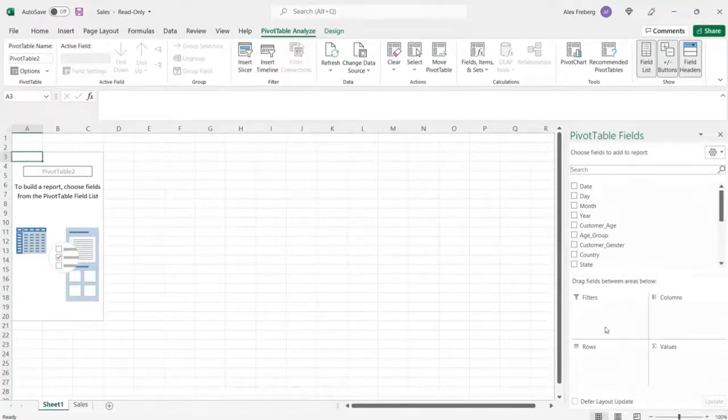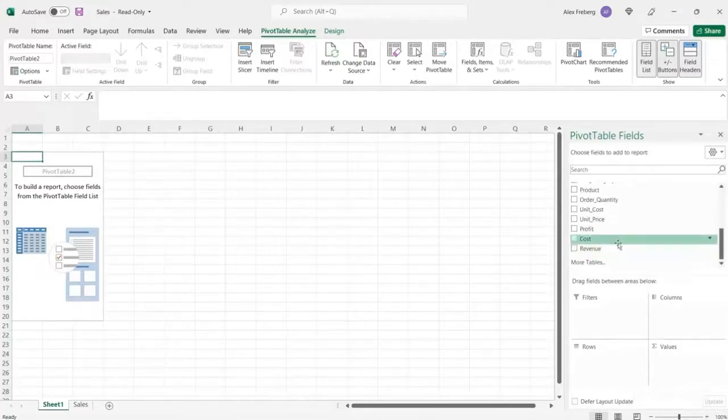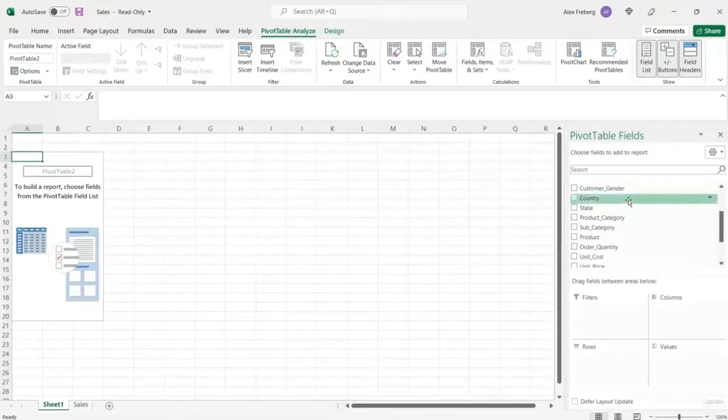And so we have our filters down here. We have columns, rows, values. All of these things we will be using. I'll show you how to use them today, as well as some additional things. One thing that we want to start with for this demonstration is we're going to be looking at these bottom ones right here: profit, cost, and revenue. And we're going to be doing that per country and state, and we'll do some drill downs, and I'll show you how those work.